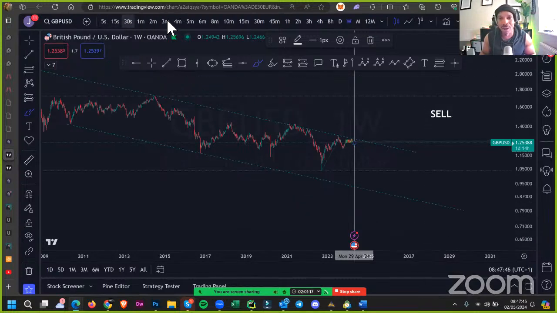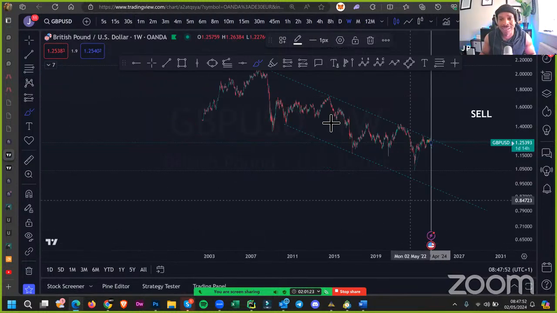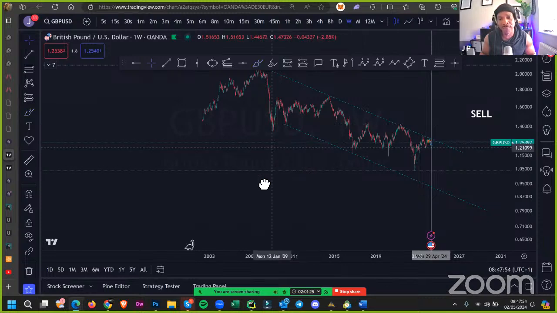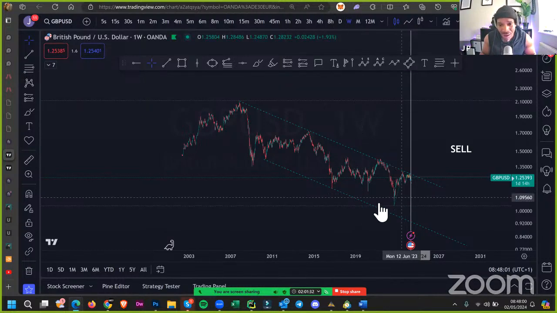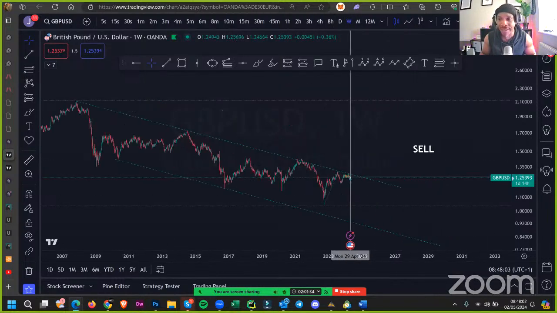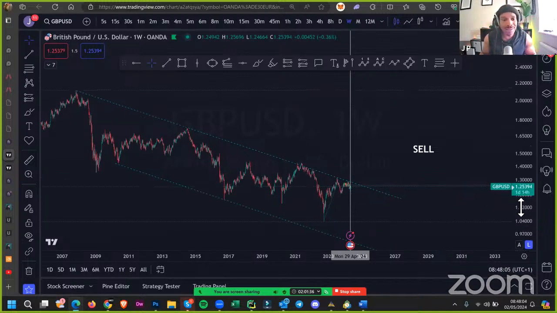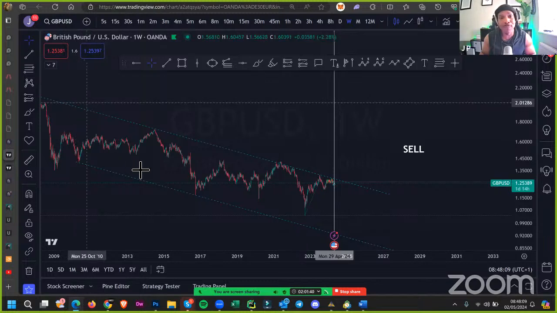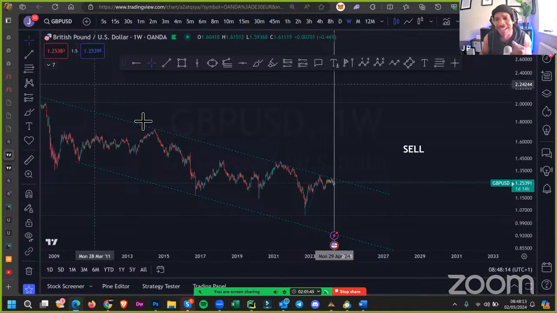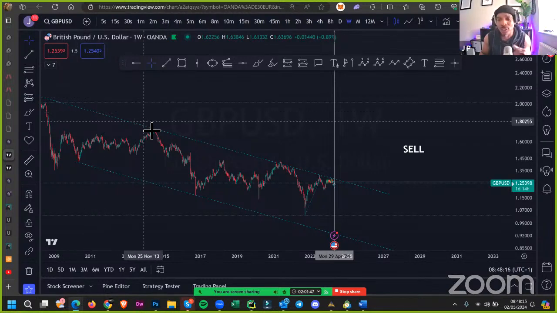I'm going to scoot all the way up. These up here, as you know, are our time frames, going from seconds all the way up to 12 months at a time. Every single one of these candles, what I was explaining to my 7-year-old yesterday, can be represented by a time frame. So right now, on the weekly, every single candle that you can't really see because it's so small is a week in time. We can see that all the way going back to 2007, this market has been falling, meaning the Great British Pound has been falling against the US dollar, losing strength.